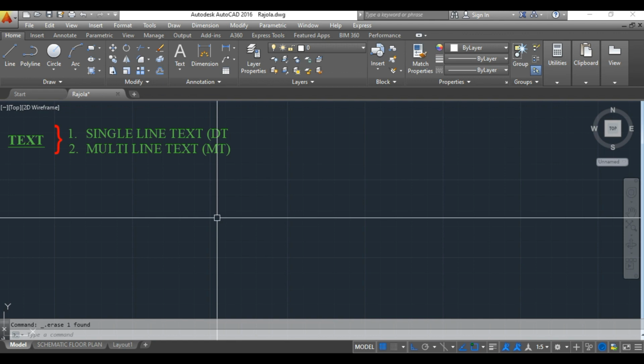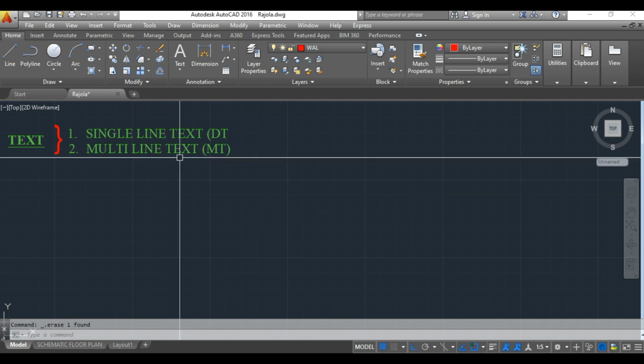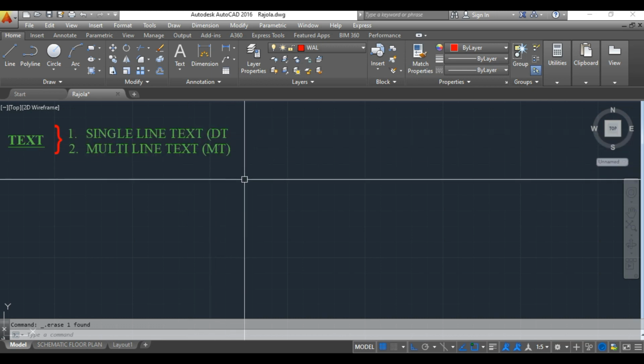In today's session, we are going to learn about multi-line text. I was just continuing the previous session where we left off. In today's session, we are going to learn about multi-line text and the small difference. What is the difference between single line and multi-line? How is it going to work, and which one is the most used?